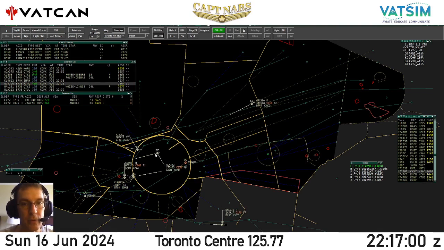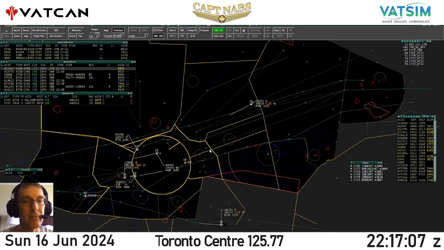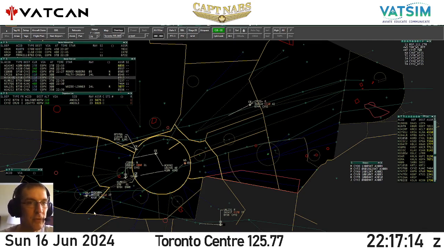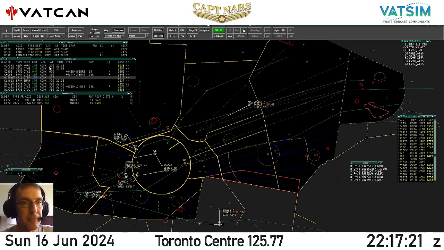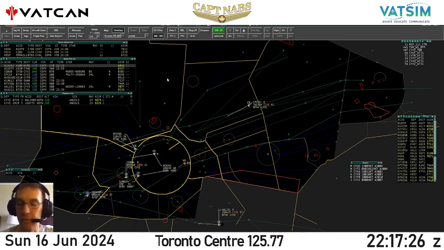Air Canada 342, climb flight level 270. Climb flight level 270, Air Canada 342. I keep forgetting my call sign. And Air Canada 342, just as I'm looking at the flight plan here for Chicago, you're going to need an even altitude. Do you want to go up to 28 or stop at 26? I can go up to 280, if that's fine with you. Air Canada 342, thanks. Climb flight level 280. I'll show that for your final. Climb flight level 280, Air Canada 342.